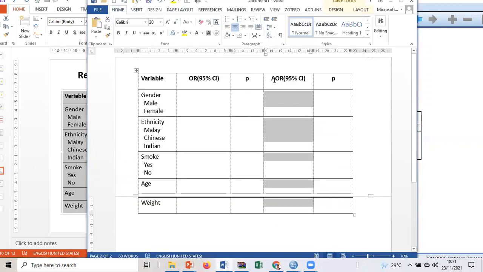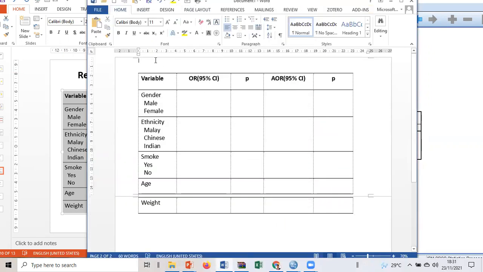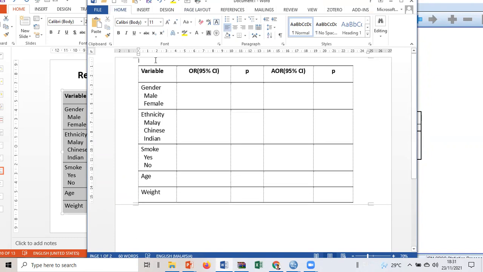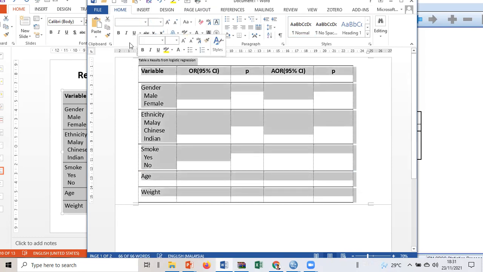I'll tell you how to proceed from here to here. The title will be Table X, results from logistic regression analysis.